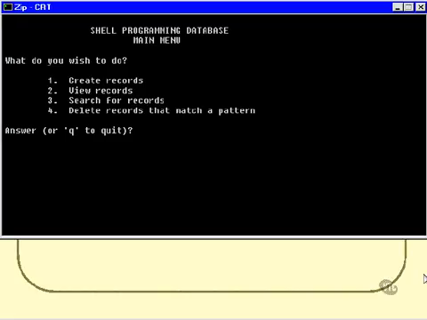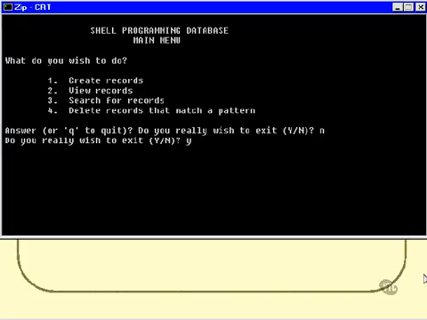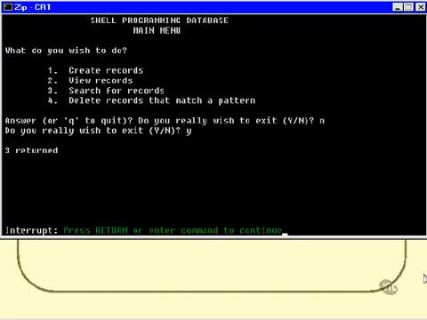Okay, so here's the program running. The very first thing I'll test is to see whether that trap function is working properly. So I'll type in Control-C now. Okay, so I'm hitting Control-C on the keyboard, and I get, do you really wish to exit? Yes or no? Well, that's good. And if I say no, then nothing's happened, and that's the right thing that's supposed to happen. I'm back again waiting for another answer. So I could try it again, Control-C, do you really wish to exit? And this time I say yes, and I have exited with a status of 3.